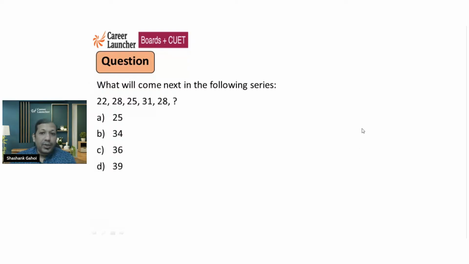Okay, now we are going to solve both. So let's start with the first question. I am going to write down the series first. So I got 22, 28, 25, 31, 28. If the numbers are not very far from each other, numbers are generally close to each other, then the first thing I'm going to see is the difference. The difference is 6. The number increased by 6, then decreased by 3, then increased by 6, then decreased by 3.